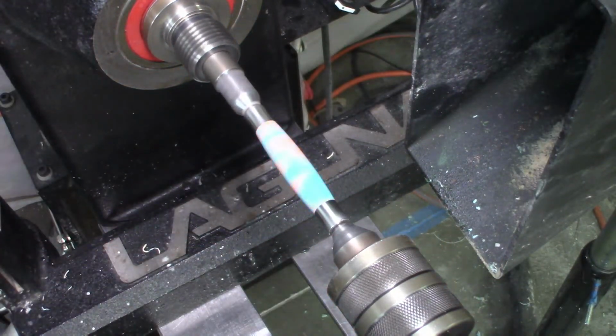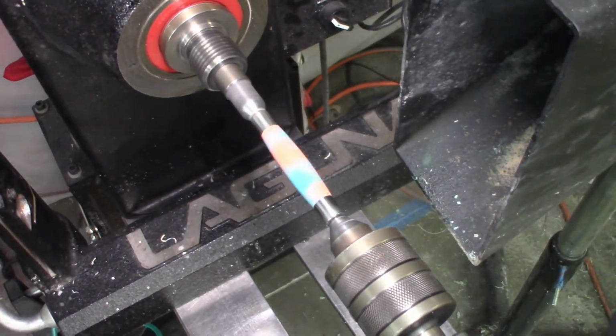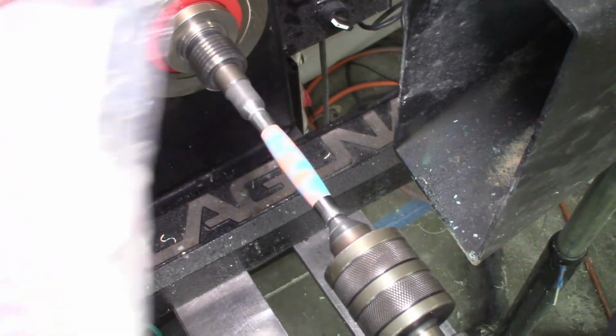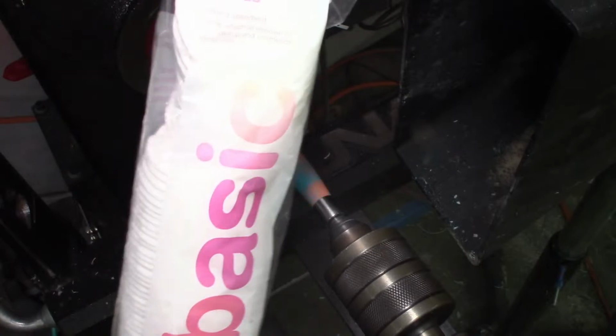But let me show you what I came up with. I'm going to zoom out a little bit here. I guess we're zoomed out. So, what do you think about cotton round little makeup remover things?